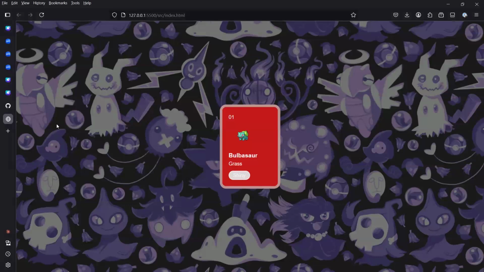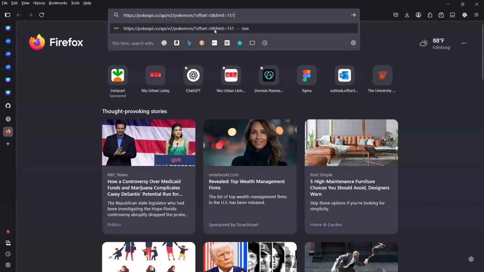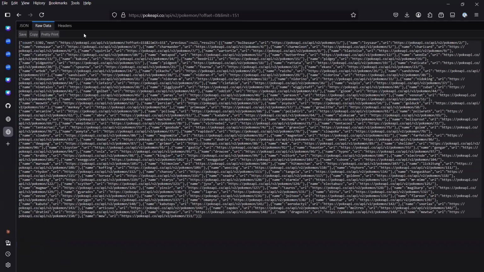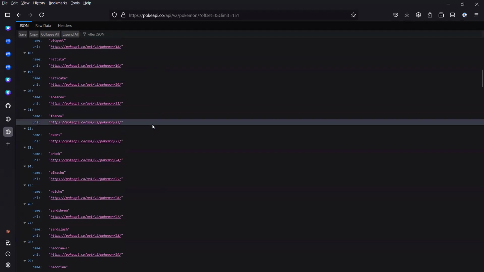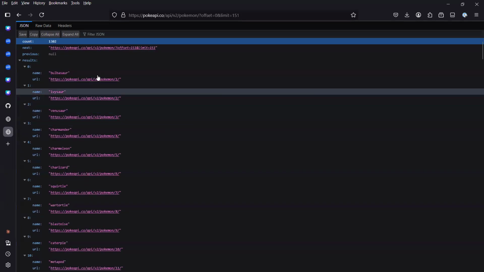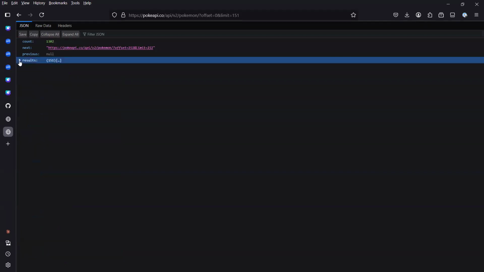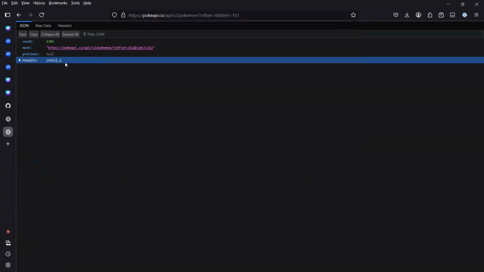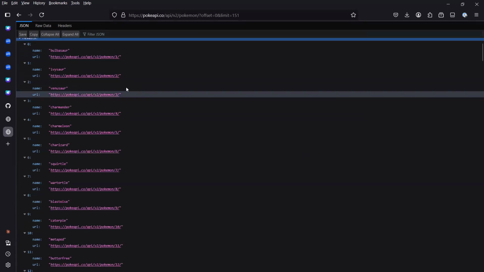And then you go to your browser, and this is actually a public API. You can go to this, and this is an extension I have on my browser. You're probably going to see the raw data, which is this, but this is how the data is formatted, right? This is just serving up a bunch of, well, I have the limit set to the original 151, but you can change the limit. That's just how the API was designed, and that's something more advanced, right?